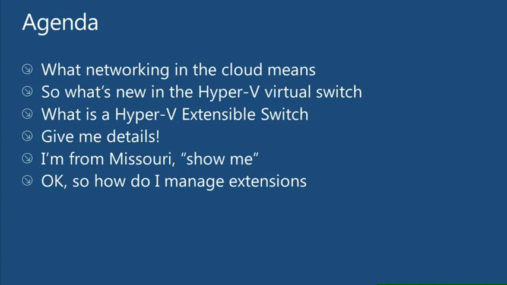So what are we going to cover today? We're going to talk a little bit about cloud and kind of what it means in terms of networking. We're going to talk about what's new in the Hyper-V Extensible switch, that is the virtual functionalities, as well as what is extensibility. We're really going to focus on extensibility. And then we're going to dive into a little bit more details of the particulars of it.